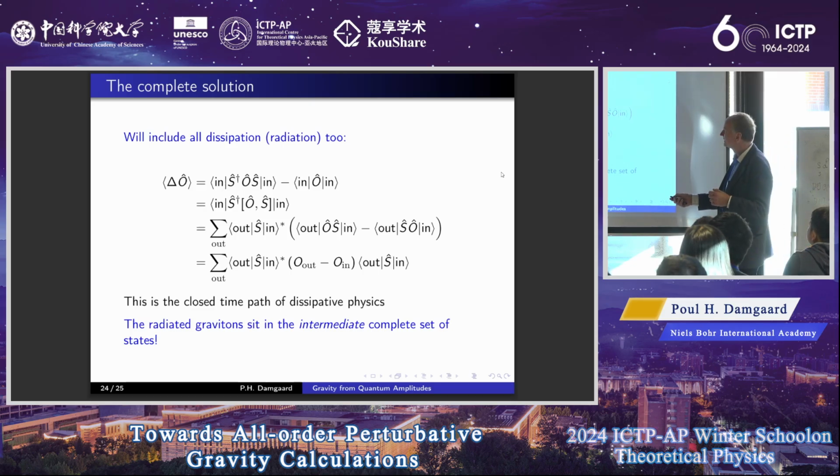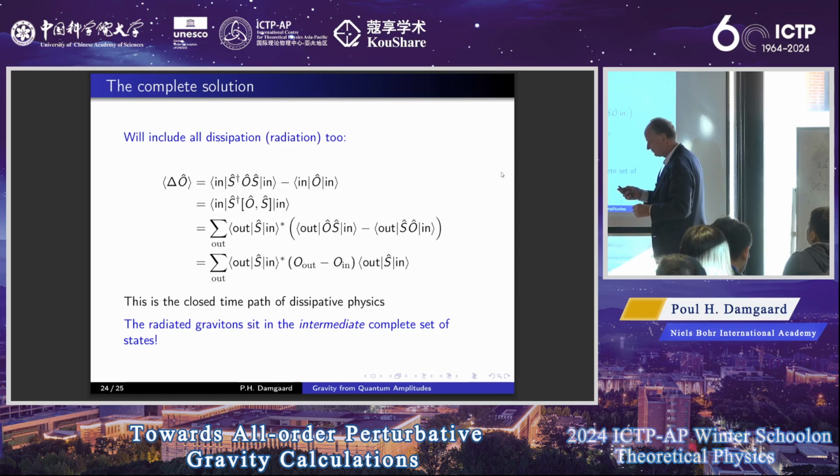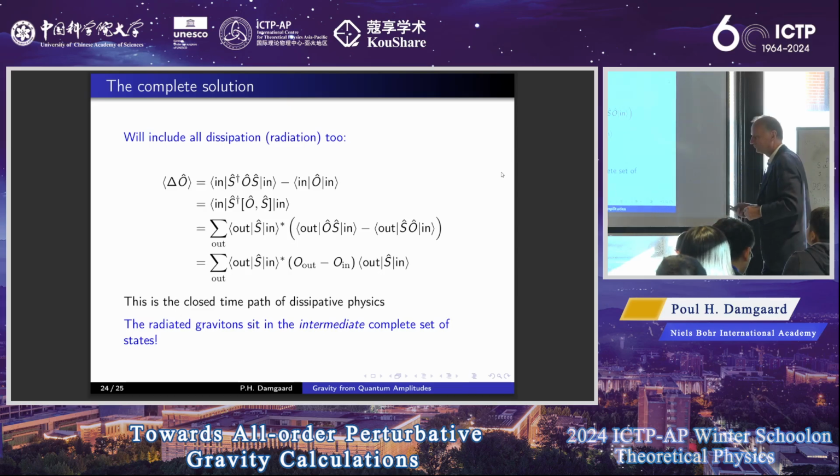The intermediate state in this case, remember, I summed over this intermediate state and I call them out states. Think of them as at t equal to plus infinity. That's all the radiation that went out. And then the black hole is, so to speak, moving backwards in time again to its good old self. This sounds like a fantasy, but believe me, it's right and it works.